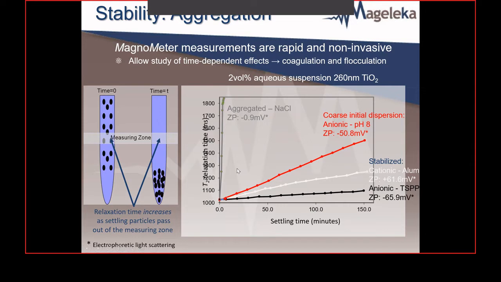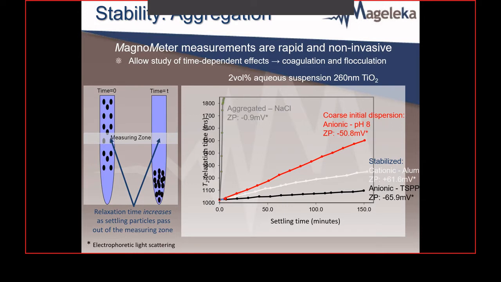So I'm just showing this to show you can follow kinetic processes. Now, suspension stability is an arbitrary concept because it depends on the time scale of the experiment that you're carrying out. And the question you have to ask yourself in a suspension is, do you need to have a suspension stable for 1 day, 1 week, 1 month, or 1 year? You have to prepare your samples for those conditions itself.